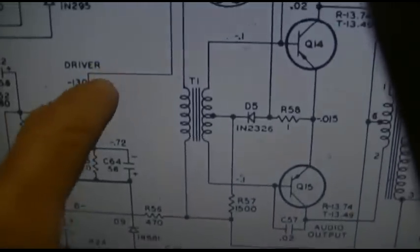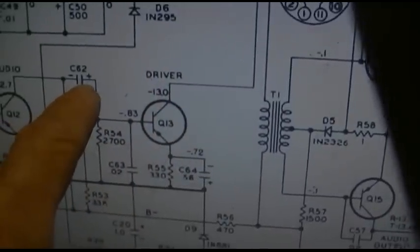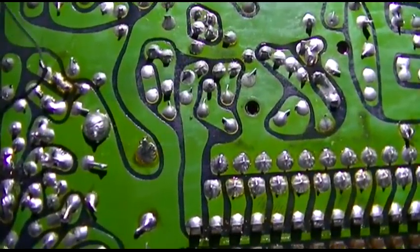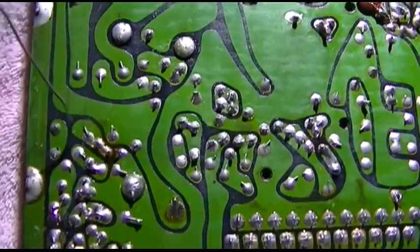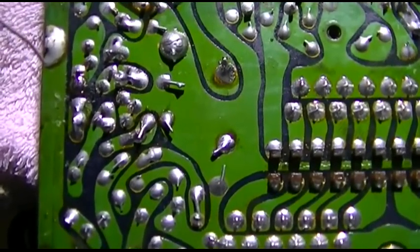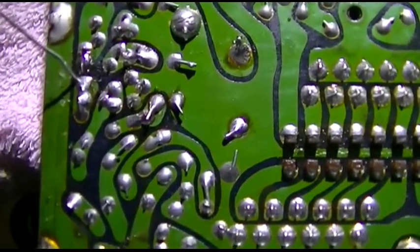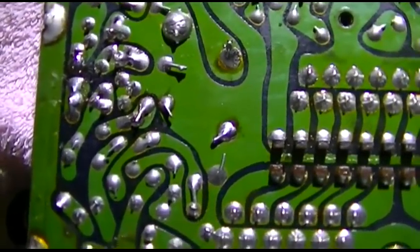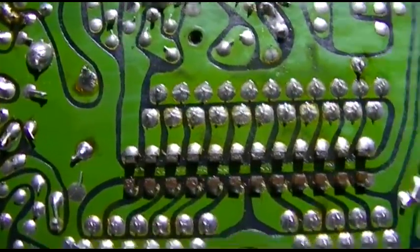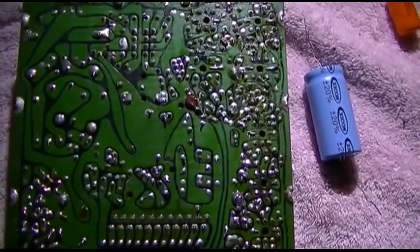What I'm going to do is first take a capacitor and shunt the AC off of this, then come back to this and shunt the AC off. I'm going to start with the transformer, then come back to the input to the driver transistor. What I'm thinking is those PNP germanium transistors have got a waterfall running in them — I've heard of this.